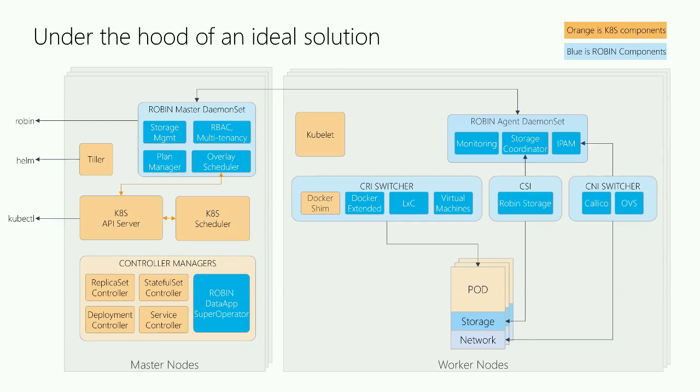And as you'll see in the next demo that I show you, it is the one that takes the needs of your application and translates them into the appropriate calls around the CRI, CNI, as well as Kubernetes, by running it through a plan manager and feeding it through an overlay scheduler on top of the K8S scheduler. So in this diagram, you see that we have not modified a single line of Kubernetes code, but we use the extensibility features that are built in to get to this level of sophistication.